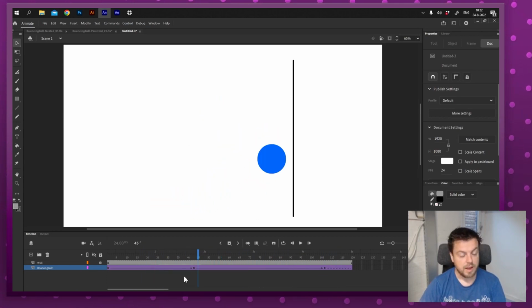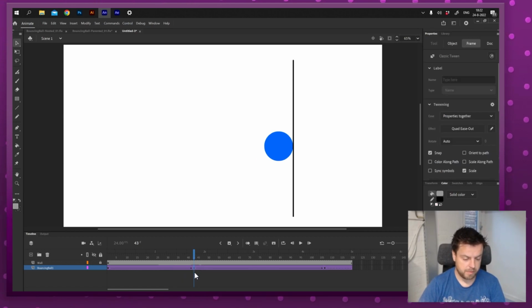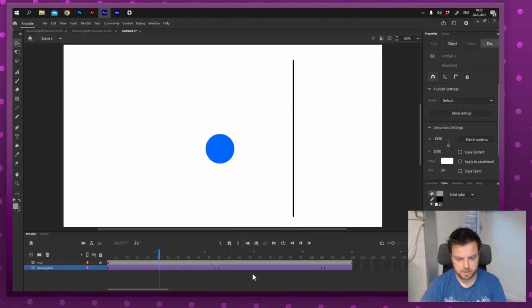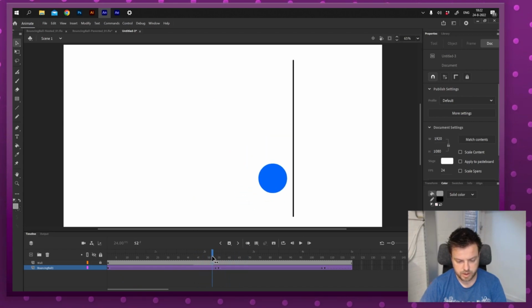That looks pretty good. However, if I want to move this keyframe, let's say it's not bouncing fast enough or it reaches the wall too late. So let's move that a little bit. See what happens now. So I move that keyframe. See what happens now. If you look closely, you can see it glitch. It's going there, and then it jumps from there to there.